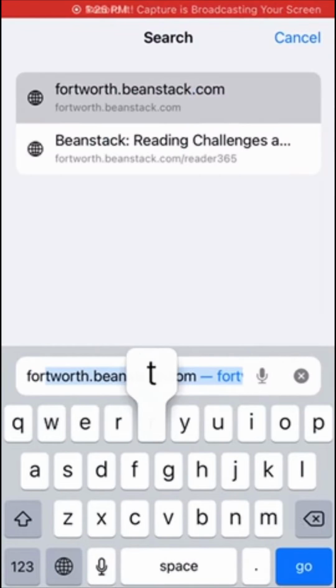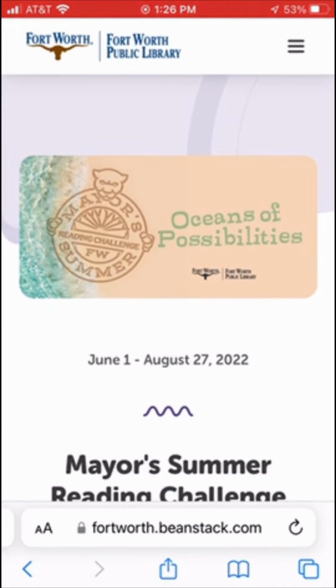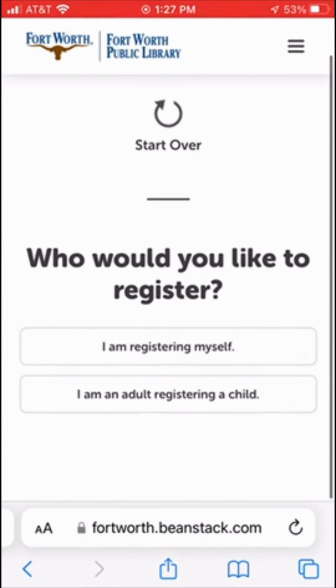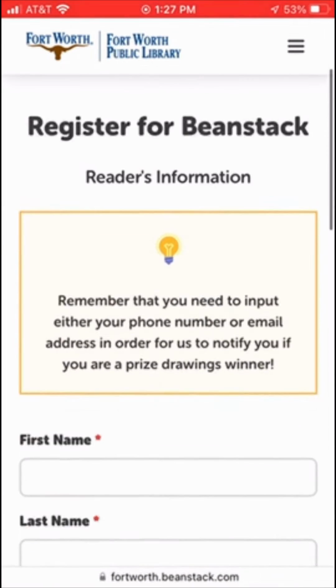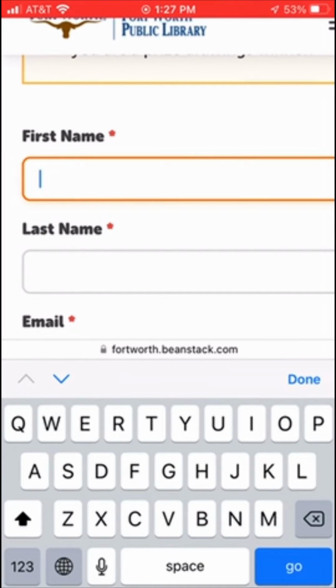So to access Beanstack, you're going to want to go to fortworth.beanstack.com. If you already have an account, you can click the top right and sign into your account. If you don't have an account, scroll until you see the register buttons. Now let's scroll back up to the register button and register for an account with Beanstack.